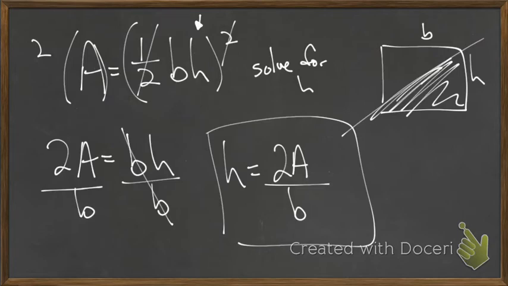We could have also solved for b, right? Do you guys see that? By just dividing by h. All of our dividing, all of our multiplying, all of our undoing to get to the thing that we don't know stays the same. We've got to get comfy with an answer that doesn't have just a number like 4 as an answer. All right. Let's look at one that I actually really like.